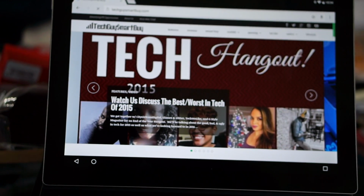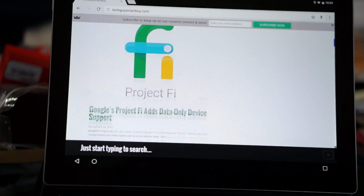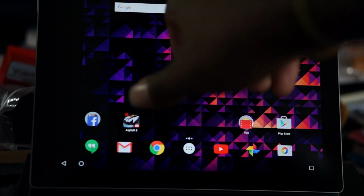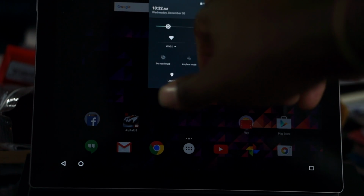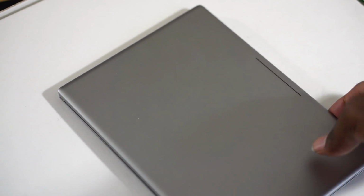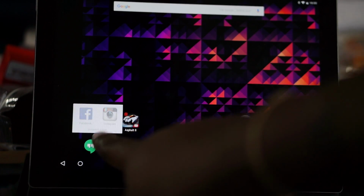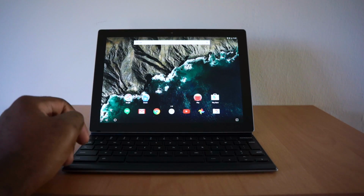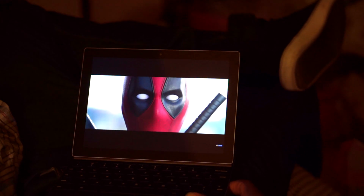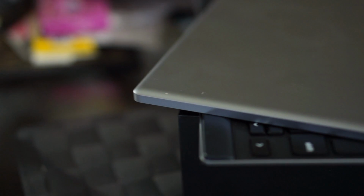On paper, this should be quite the performer, but in real life, it gets a little different. Still come across the occasional hiccup and stutter you wouldn't expect from a high-end CPU. These are the issues that you would get in previous tablets or anything Android maybe 3 years ago. I'm thinking it's an optimization issue with Android's implementation, but hopefully an update can rectify this and get this thing moving as smooth as it should be, or it can potentially be.